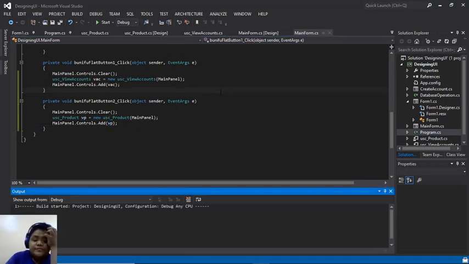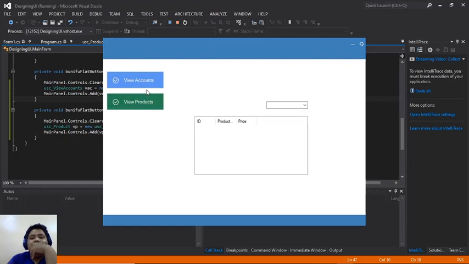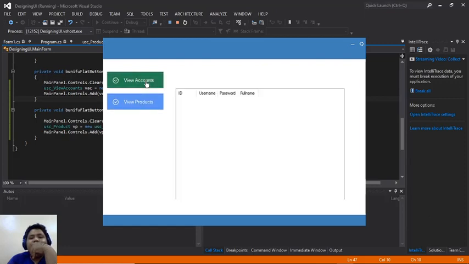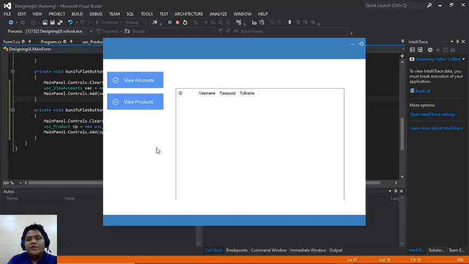Let's try view accounts, view products. Okay, so there you go. So if you have another option right here, then just create another user control.